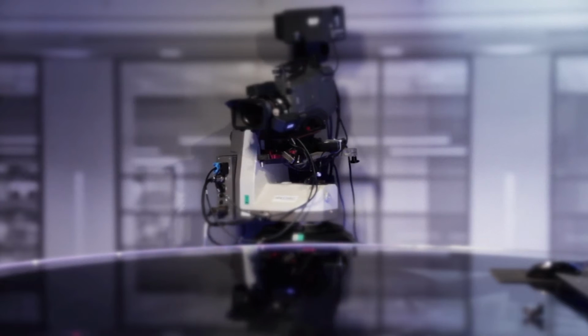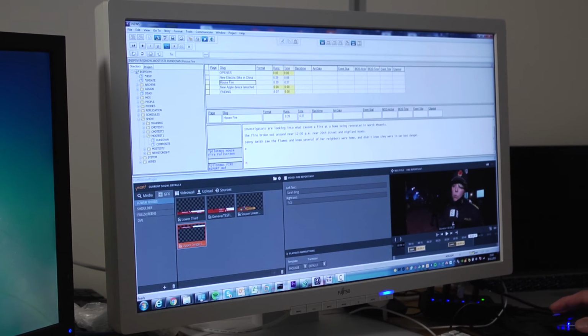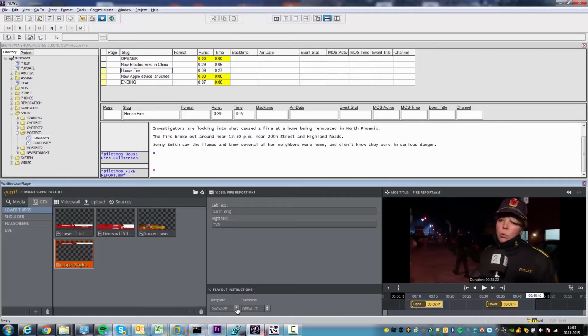So if I'm a producer or director, I would also have access to automation instructions in the Pilot X. Then I would see the playout instructions. So for a given package, I would be able to select different Mosart templates for playing out the video in different ways. So should it run as a voiceover or a normal package, you would choose that here, and the information would then travel along with the Moz object as a single item.